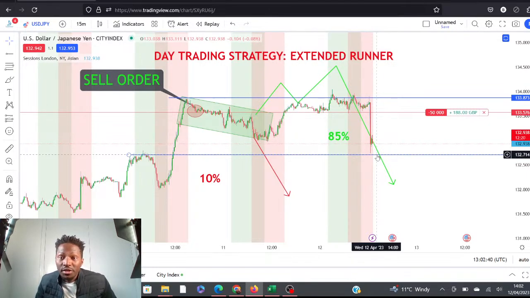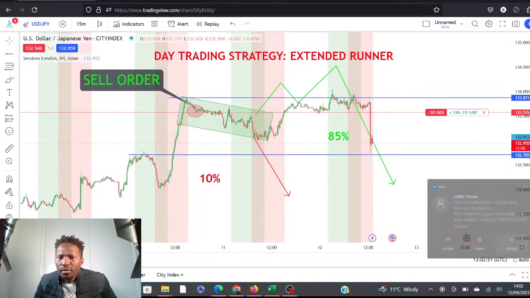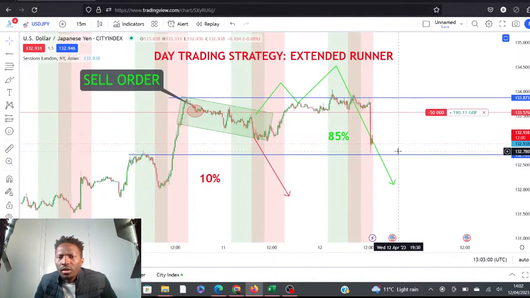The only news I pay attention to probably is the non-farm payroll, and I don't even trade on Fridays. Any other news, maybe an interest rate decision, that's something I do pay attention to. But in the case of what happened today, I couldn't care less what the news was. Regardless of what the news was, the market was always going to go down, because this is how this strategy works.